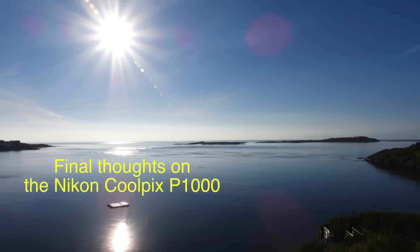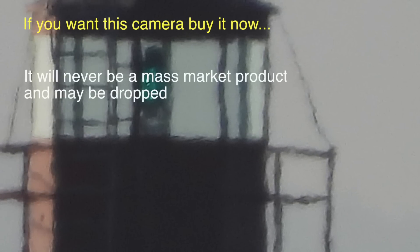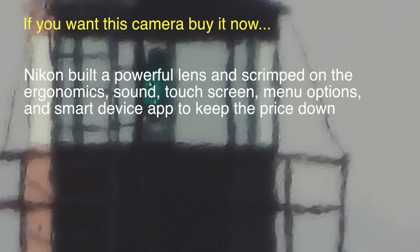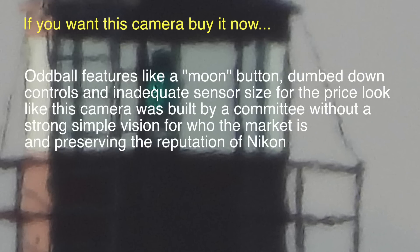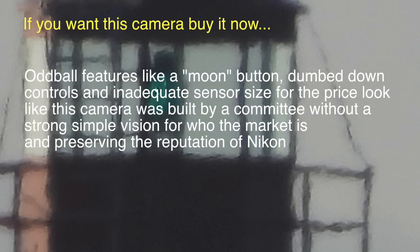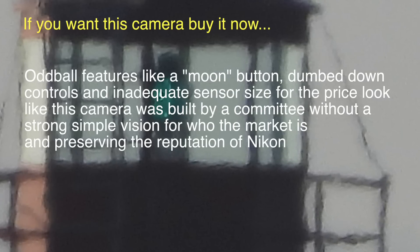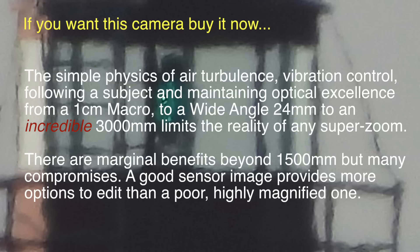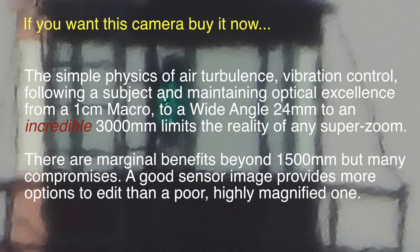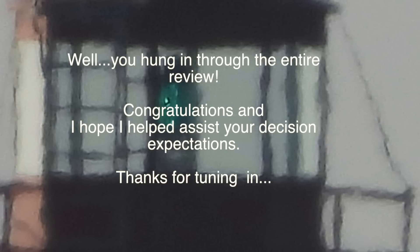Here are my final thoughts. If you want it, you better buy it — in fact I bought one — but I'm sending it back. It may never be backed up with future software updates. Even though the lens is phenomenal, the sound, the ergonomics, no touch screen, the dumbed-down menu, and the terrible Snap Bridge are real deal breakers. The gimmicky moon button and bird button are emblematic of a camera that tries to be too many things. It has amazing macro at one centimeter, a great wide angle, and a 3000mm super zoom that blows my mind — but beyond 1500mm, vibration and stabilization are really hard to manage. I'd be better off with a one-inch sensor. Unfortunately, this camera is going back.